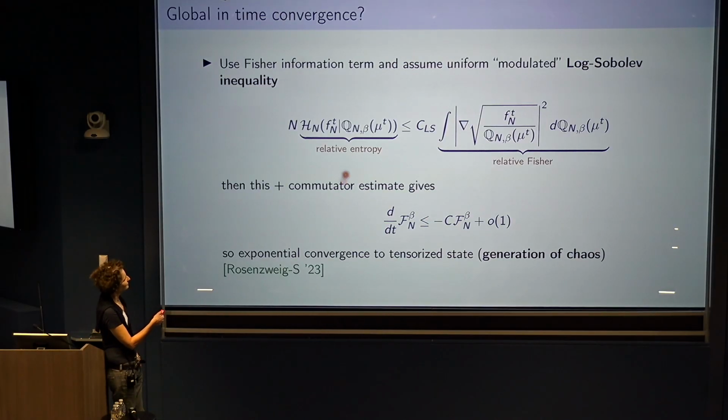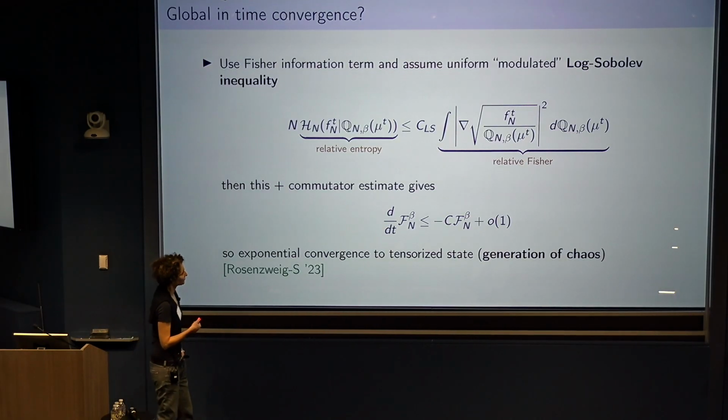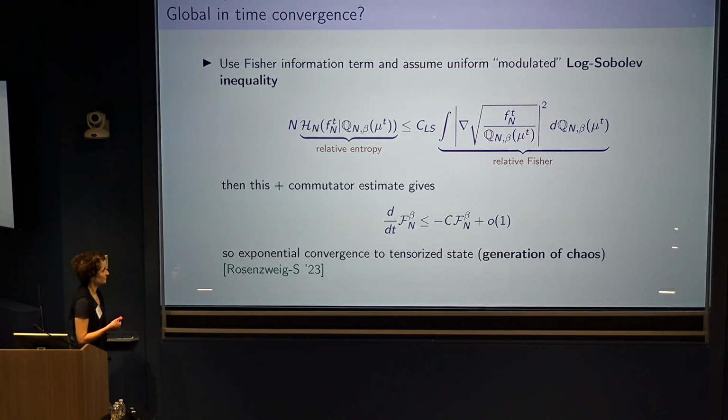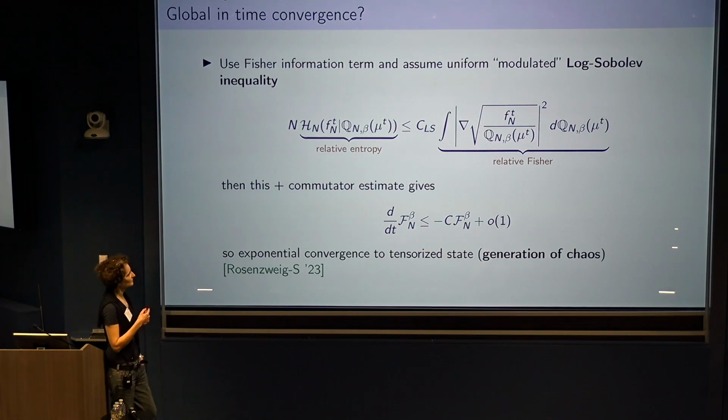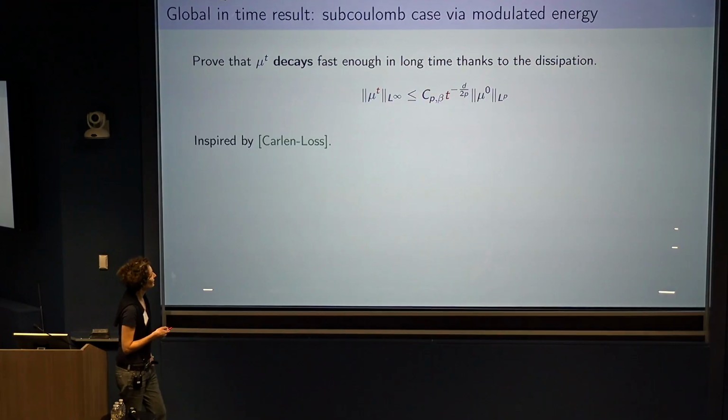However, this functional inequality that you need here, which we call a uniform modulated log-Sobolev inequality, seems very hard to prove, and it's not clear that it's always true. We were only able to prove it, this is work with Matt, in a particular case of dimension 1, so d equals 1, with some added convexity related to the shape of mu t. But okay, I think this is an interesting open question, let's say.